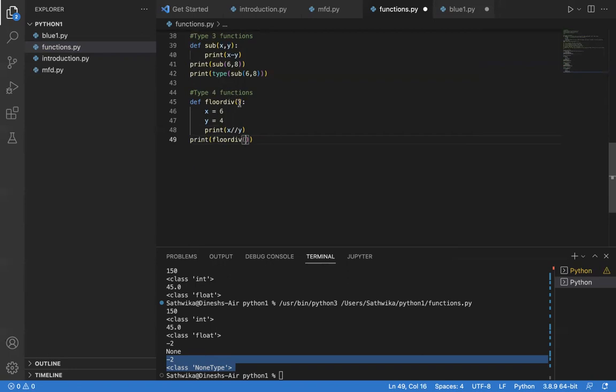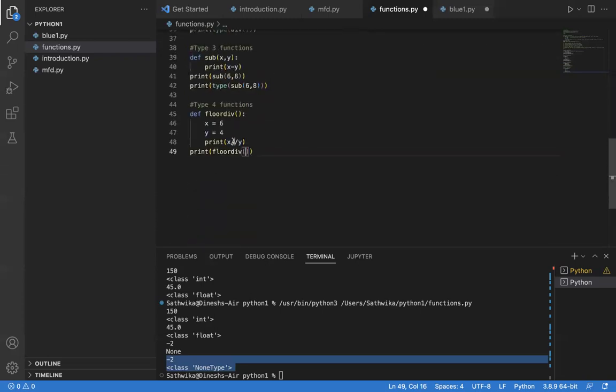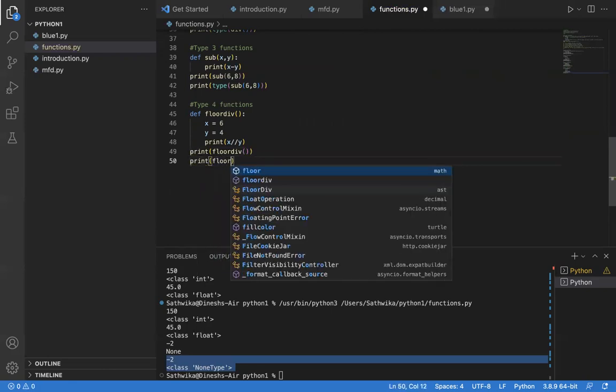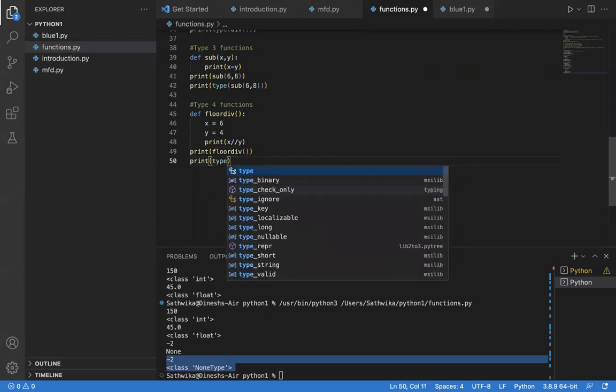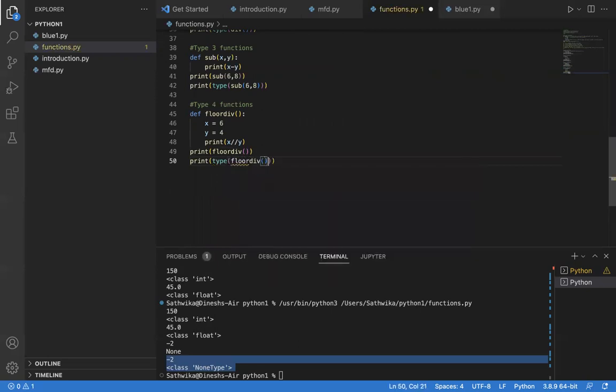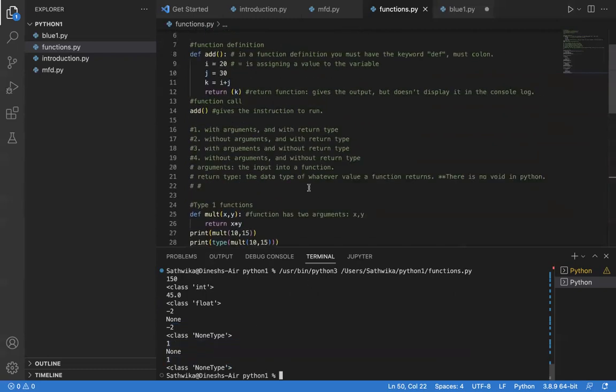So we have no arguments here in the parentheses. That's why it's going to be no arguments. And since we're printing and the function print has no return type, we're not returning anything. We haven't used the keyword return. It's going to have a null return type or a none return type. So for division, and let's just make sure, print. Alrighty. See, it says it rounds down to 1 and the return type is none.